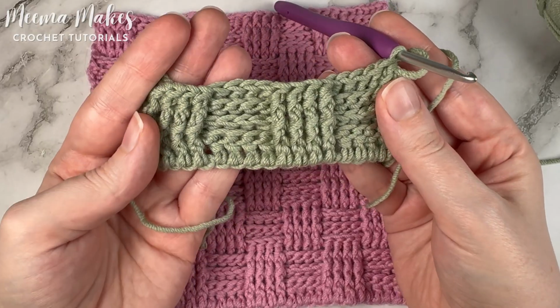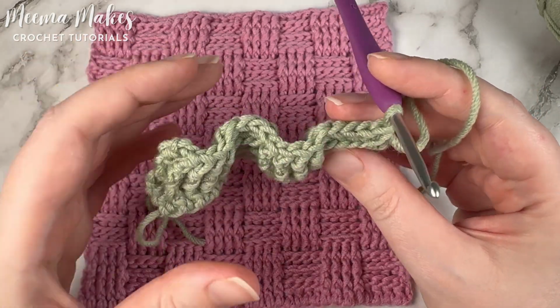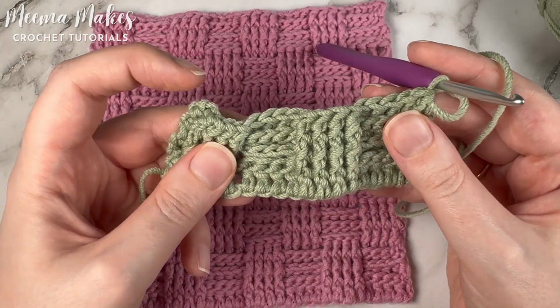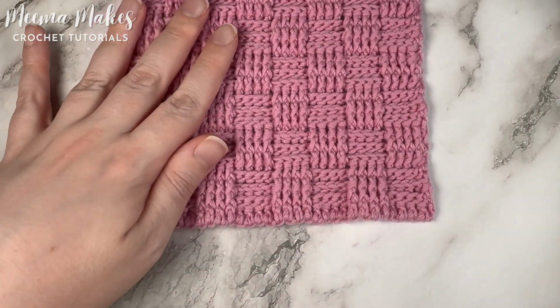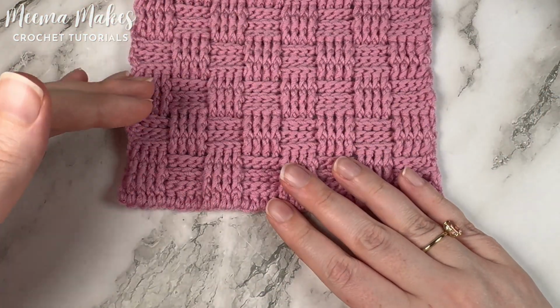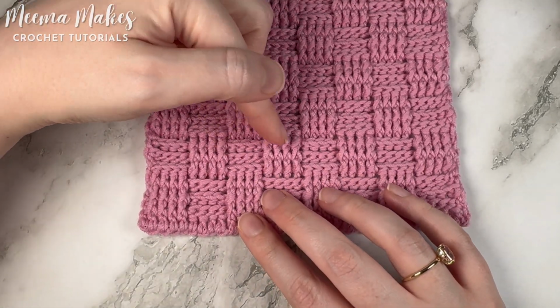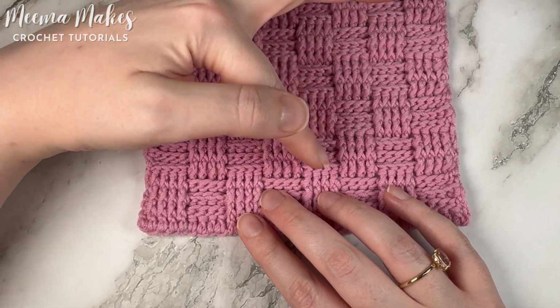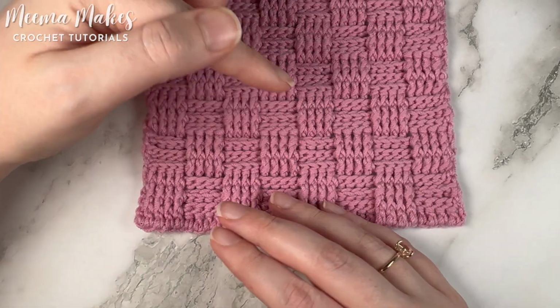So your crochet should look something like this at the end of row 3. It's still making that sort of wiggly shape, but it will flatten out with the next row. So I've just brought my finished swatch here because I'm going to explain to you how the stitch pattern is made. We're still alternating between 4 front post double crochets and 4 back post double crochets, but every 3 rows we swap where they are.